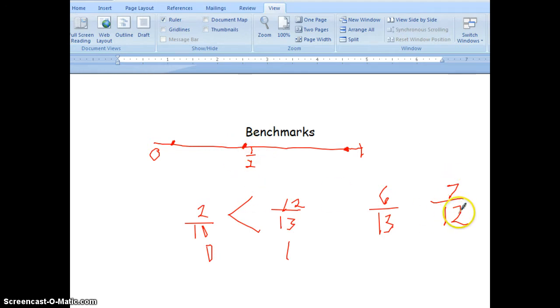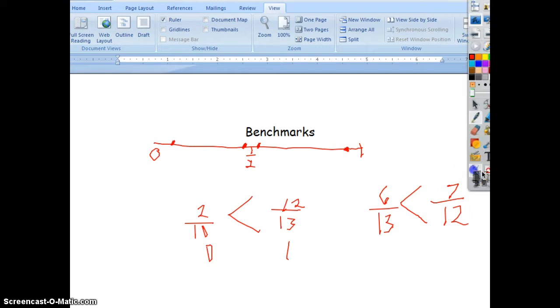And this 7/12, well, for 7 to be a numerator on a fraction that would be equivalent to half, this would have to be a 14. But because it's a 12, this is actually a little bit more than half. So I could put this one over here. So by doing it that way, even though they're both very close to half, we know that 6/13 is just a little bit less than half, therefore it is less than 7/12. So that is one way of figuring out if one fraction is greater than the other, by working with benchmarks. Now let me clear my screen.